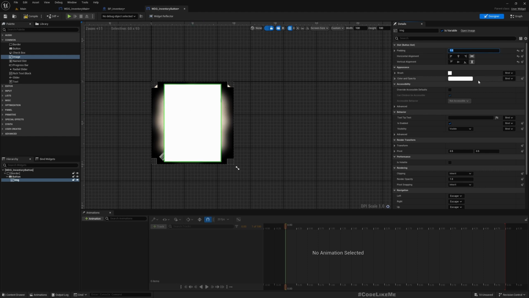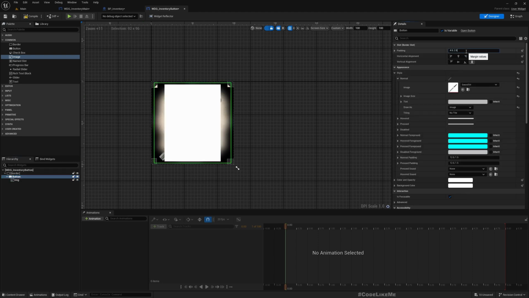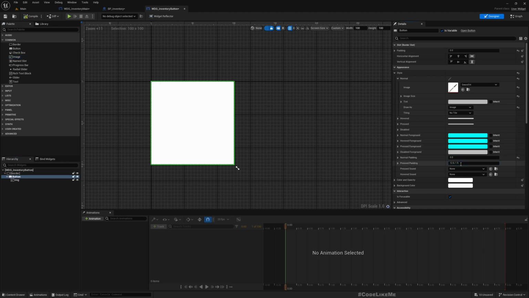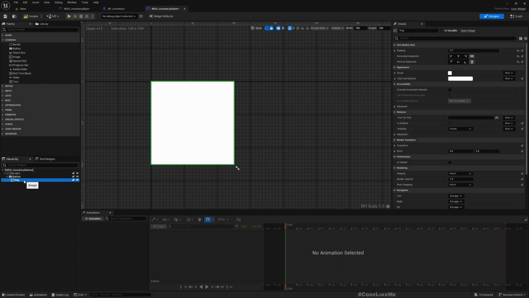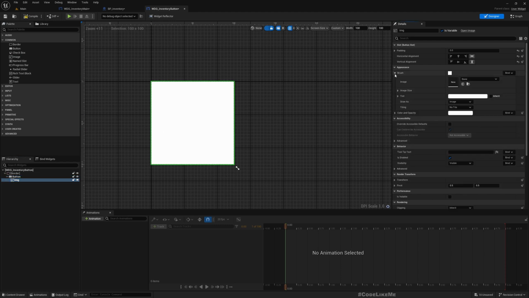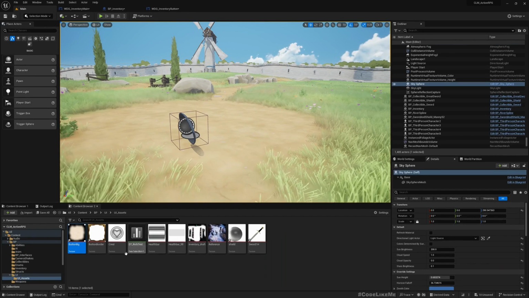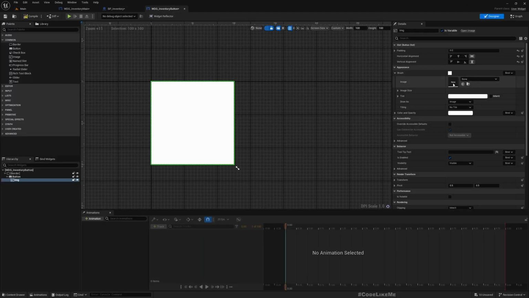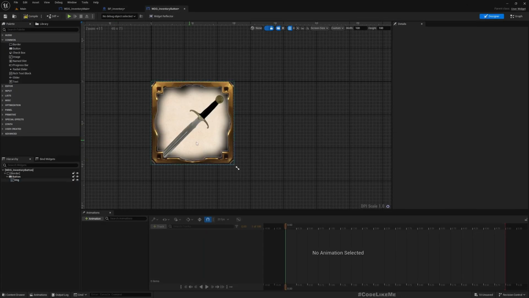Why doesn't it align? Oh wait, maybe this. No, here. Yeah. Okay, now as for this image, let me select this border. It should work. Yeah, now here we have the look I need.